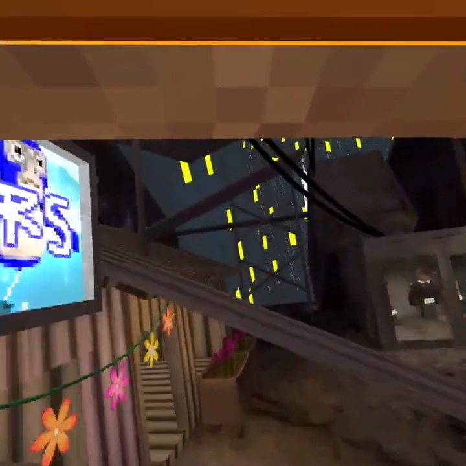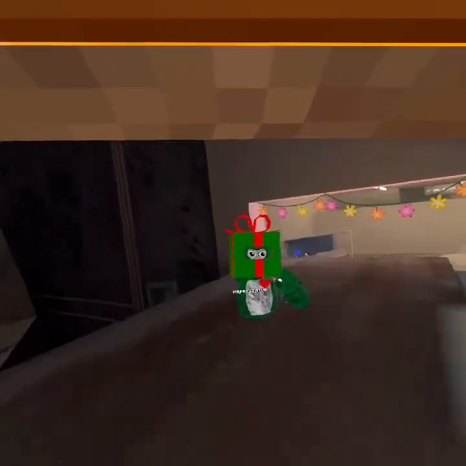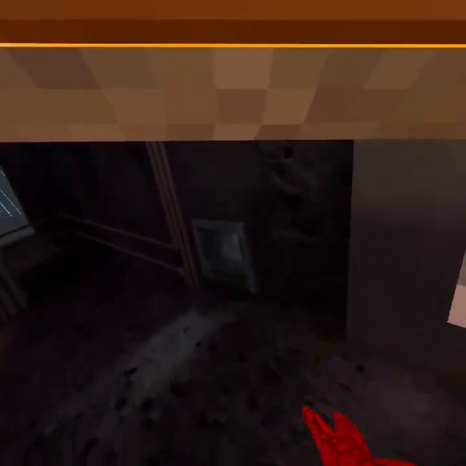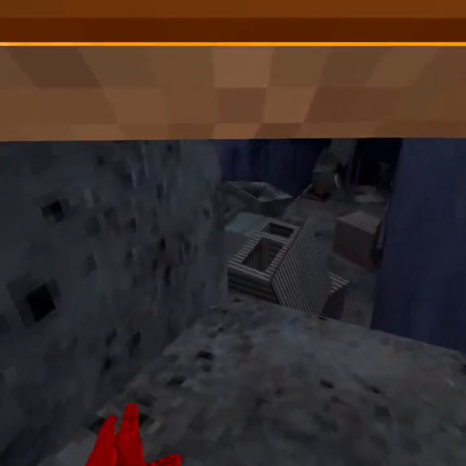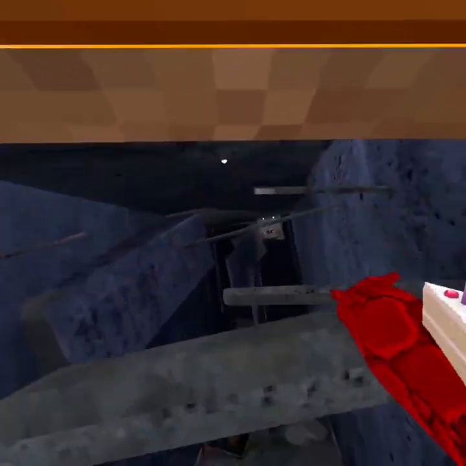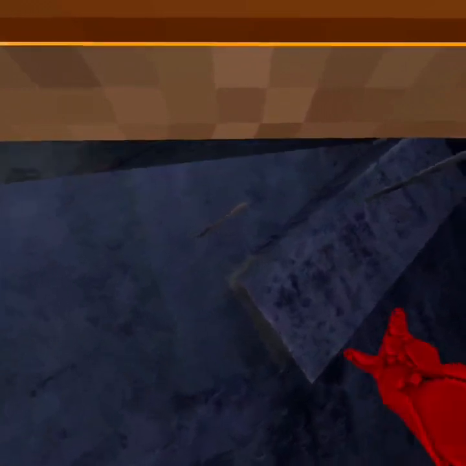Bro, wait. Which one is new? Which one is new, eh? Which one is new? It's new. I'm gonna beat this obstacle course before.